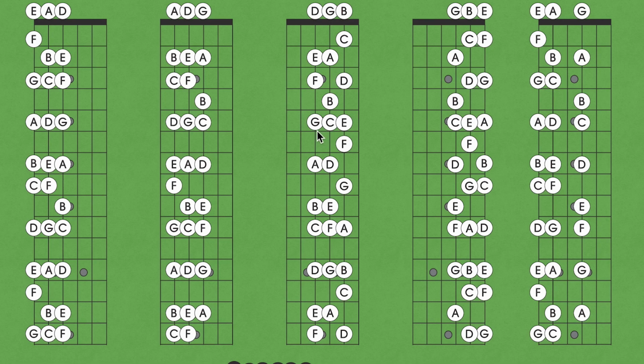Now these three strings give us major chords on the same fret. So here we have G, B, and D, which is a G chord, C, E, and G, which is a C chord, and then F, A, and C, which is an F chord, back to the G chord. It also gives us conveniently fingered minor chords right here: A, C, and E, and then D, F, and A, and then E, G, and B. Then you have your diminished chord right there as well. So that's what happens when you build a fourth and a third.